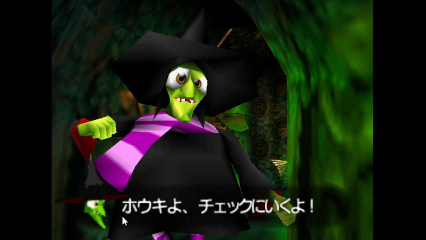Okay. And then she's saying hoki yo. And hoki is just the word for broom. So yeah, hoki yo. And we've got this yo, again, just sort of addressing the broom, I assume, quite strongly, considering it's got yo on the end. And then cheku ni iku yo. Cheku is the word for check. Gonna go to check is basically what she's saying. Ni is a particle as well. Cheku ni iku yo. So go, kind of for the sake of checking.